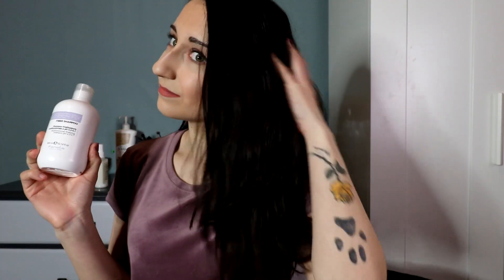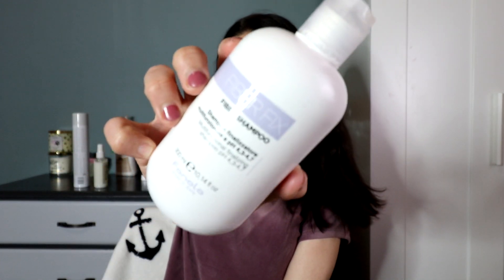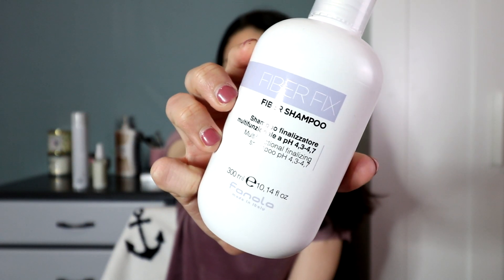Now I want to talk about one that's really good for dyed hair and keeping your color — the Fiber Fix Shampoo. Since I started using this I've noticed a huge difference; the color stays more vibrant and doesn't fade as quickly. The shampoo doesn't smell the best, so I'd recommend pairing it with a good conditioner or some other products, but it cleanses very well and doesn't strip your hair. It really helps your color last, which is all we want when we have dyed hair.